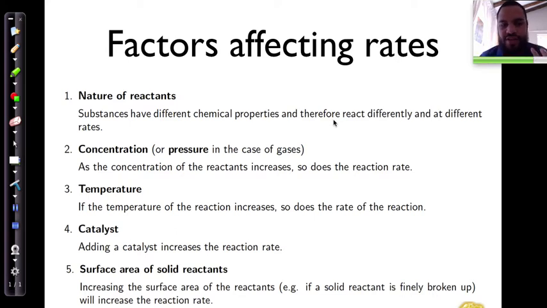Let's talk about concentration. Let's talk about temperature. Let's talk about surface area, and then finally, let's talk separately about a catalyst. Okay. Now, the catalyst is going to be the difficult one for me because usually I have an assistant that helps me demonstrate this. But yeah, let's start with concentration.